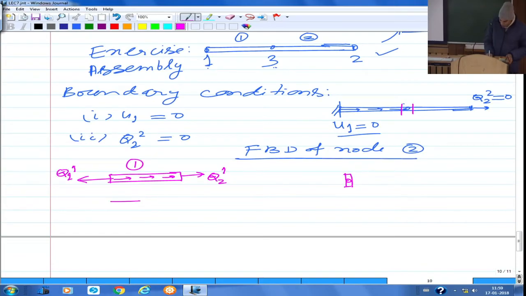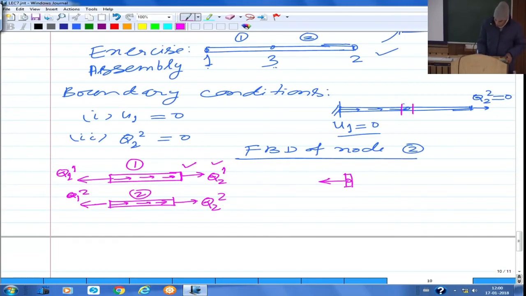For the second element, if you look at the similar free body diagram, this is going to be here for the now second element, so Q12, and this is Q22, and of course it has a distributed force. Since we are talking of this common node here, you can think of this Q21 as the force exerted by the node onto this element. So the opposite of this is going to act actually here. This is the first element, this is the second element.